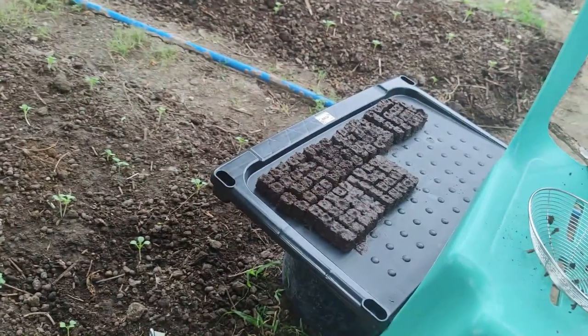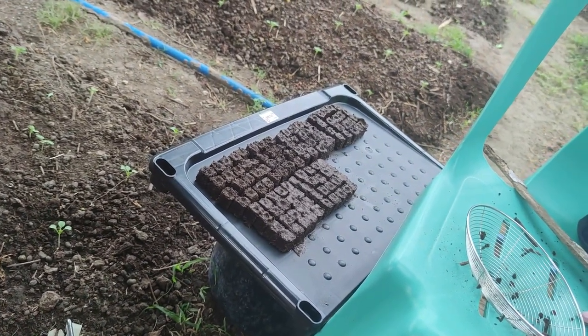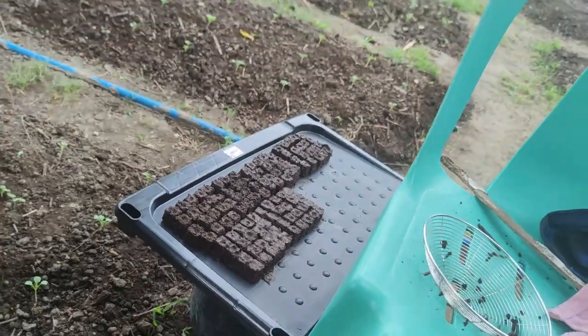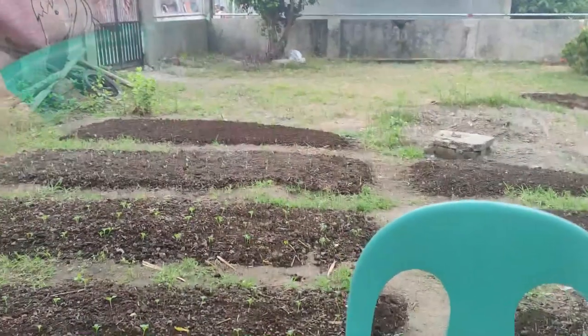And we make now at least one tray, about 200-250 cubes. That is enough, because we don't have so much room yet. And after all, this is a very small garden.